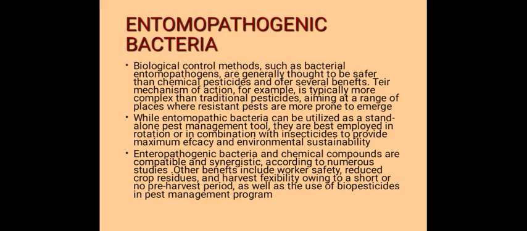Now, insect control with bacteria and microorganisms. Entomopathogenic bacteria. Biological control methods such as bacterial entomopathogens are generally thought to be safer than chemical pesticides and offer several benefits. Their mechanism of action, for example, is typically more complex than traditional pesticides, aiming at a range of places where resistant pests are more prone to emerge.